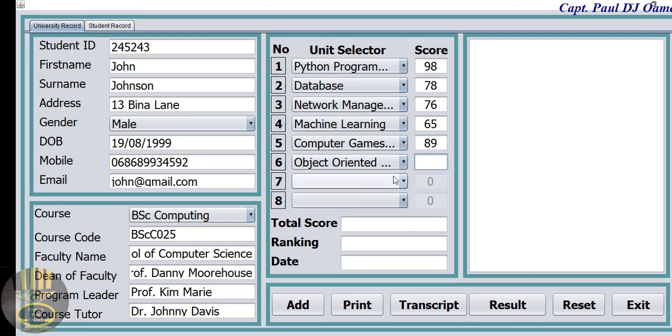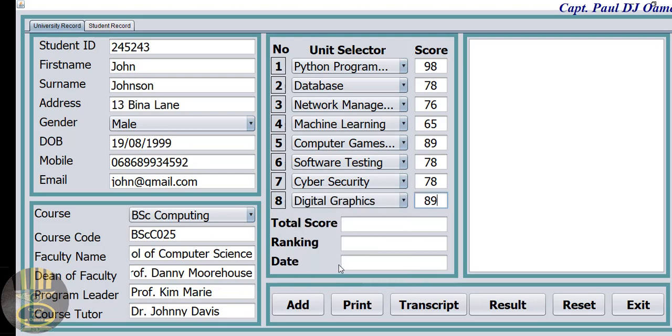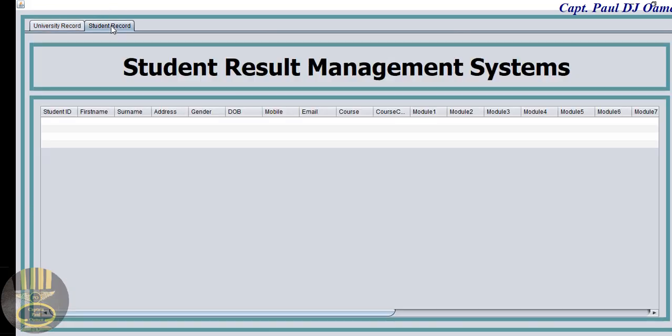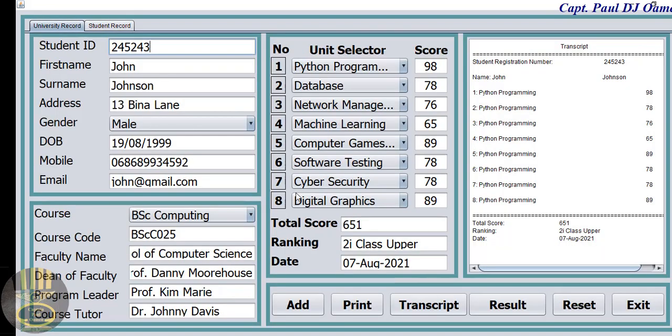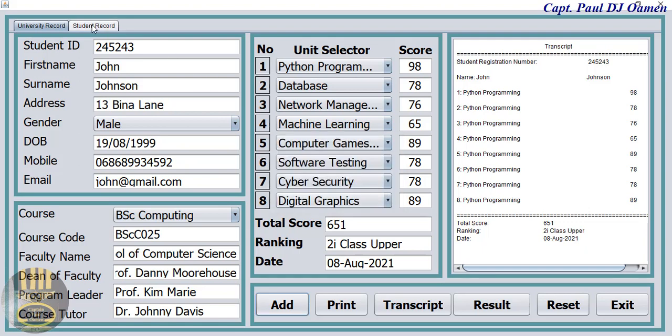Okay, let's change that to software testing, cyber security, and digital whatever. There we go. All we then need to do is click on result. Our transcript is working fine. Now decision time, let's see if this one is working. Click on add, and there we go, guys. The message box pops up telling us that the system is successfully updated.